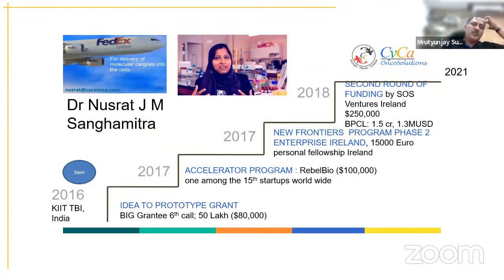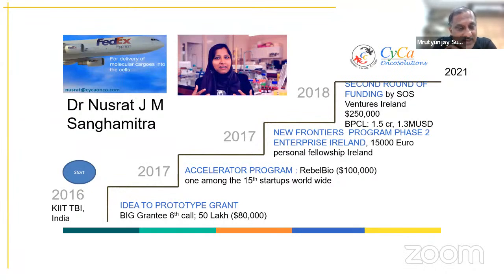There was a lady who came to our incubation center, a scientist from Kyoto University, Japan, who wanted to be a faculty. We talked to her that faculty is fine, but can you think differently? So she thought differently. She was developing a protein which can get into your cells, very specific organs, drill into the cells and open up the cargo molecule it is targeted for. Let's say for cancer patients, she has been developing the proof of concept. The drug molecule which you take orally or by injection goes everywhere, so only 2% is absorbed by particular specific organs.